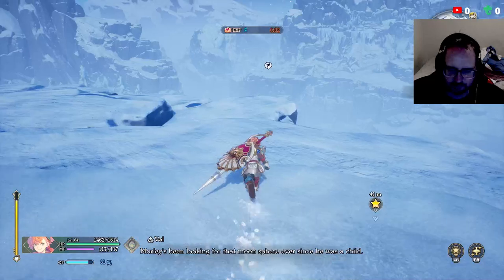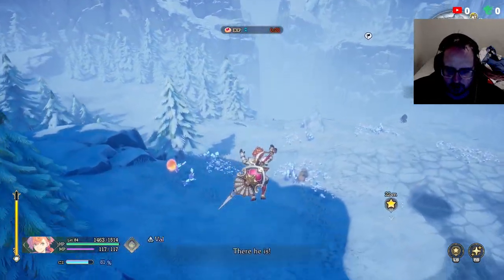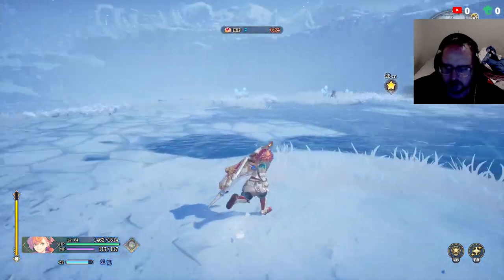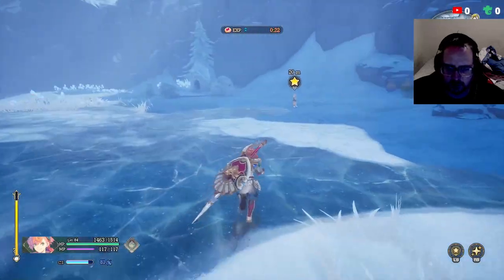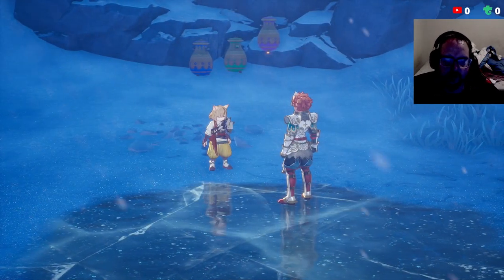Morley's been looking for that moon sphere ever since he was a child. Simple as that. Whatever's going on, there he is. Wait, I didn't see him. Oh, he's over there. So yeah, anyway, let's just do it that way, guys. Let's make it nice and straight. Come here, Morley.